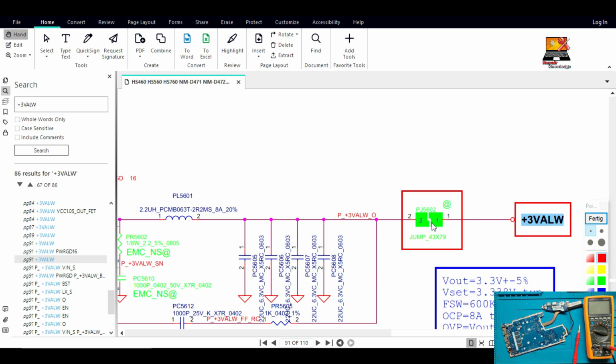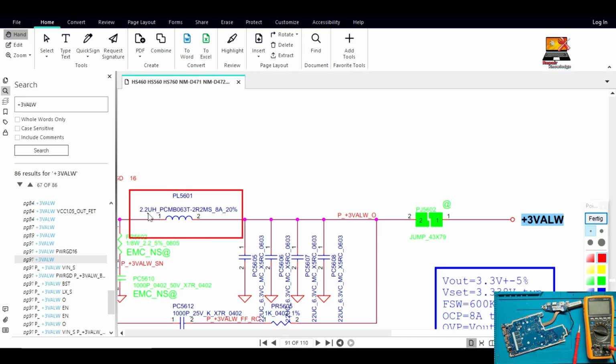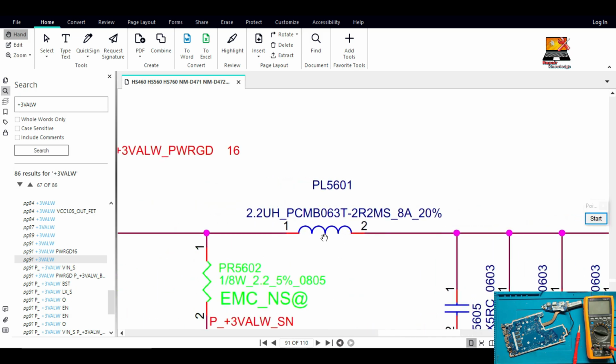See, a jumper is given here, meaning a shorted link. Jumper is formed. And further here, if you look at this symbol, it is the symbol of the coil, right? This symbol is the symbol of our coil. Let me zoom in a little bit so that you see it a little clearer on the screen. This is our coil.